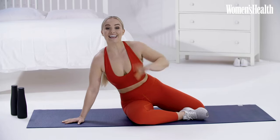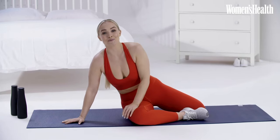That's our first superset done. Take a 60 second rest, and then we're gonna go straight back into our glute bridge marches.